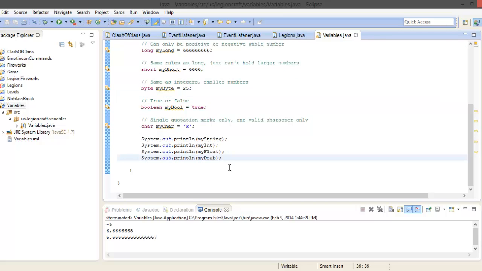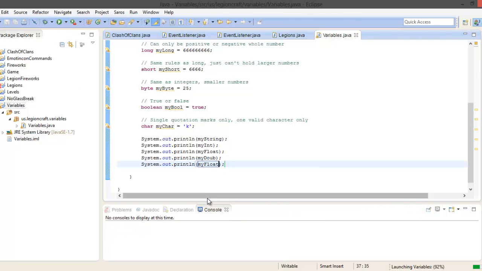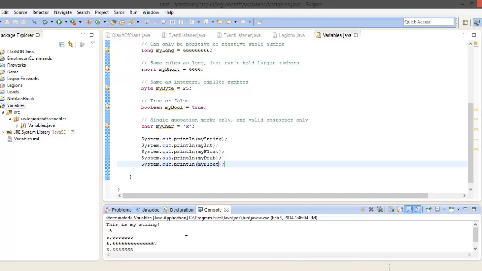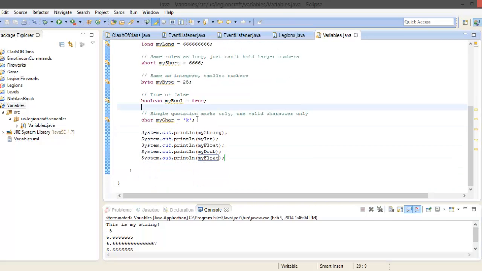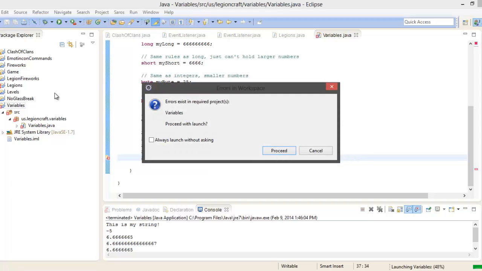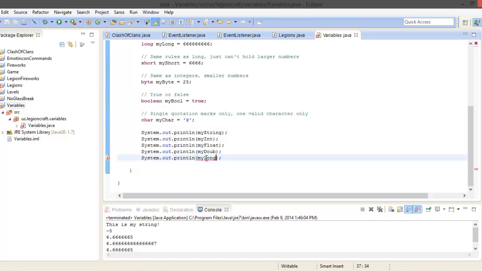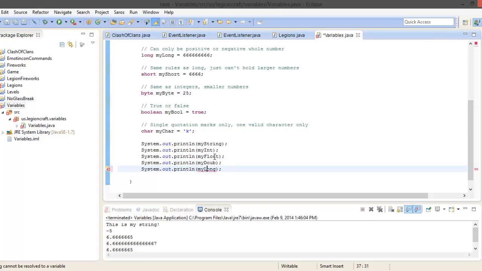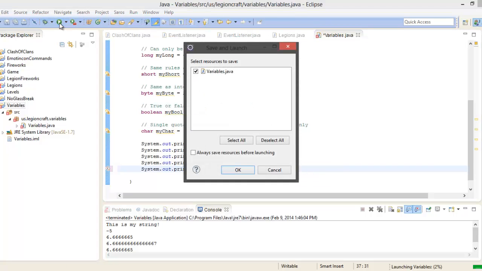So if we run it here, we go sys out in control space, and then my float, and we save and run this. And here we go. 666. Wait, no, that's not it. That's wrong. Oh, I know what I did wrong. I put my float instead of my long. Let's change that. So now if I run it, because I actually have the right thing this time, it should print 6666. I forgot my semicolon again, didn't I? No, I forgot to capitalize. So Java is case sensitive, and that's kind of important. It's actually quite important, because when you're coding a project and you forget to capitalize some of the letters, then it doesn't work.